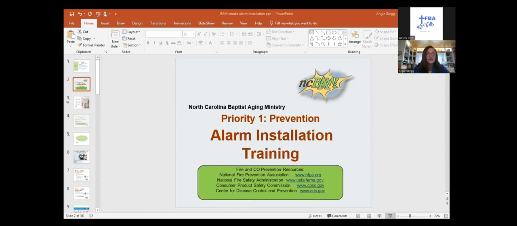This is the reason that we are focusing on our senior adults. They are 2 times greater risk of dying in a house fire when they're 65. When they're 85 and over, 3 to 4 times more likely to die in a fire. And this is why we really want to protect our precious senior adults, make sure that they're staying safe in their homes. So here are the 8 key fire prevention messages for older adults.